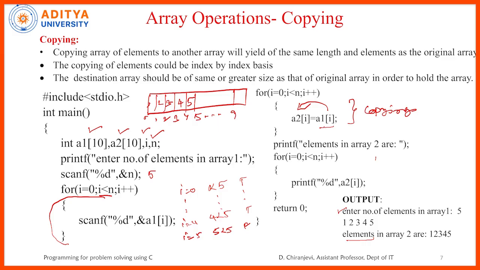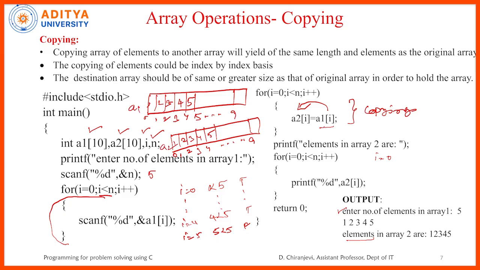So you get I value 0. Now for the second array also the elements will be stored like this, index 0 to the last index, that is 9. The first array indexes you assign to the second array indexes. So it will store 1 2 3 4 5. Now when you are printing, this is the A2 array, this is the A1 array.